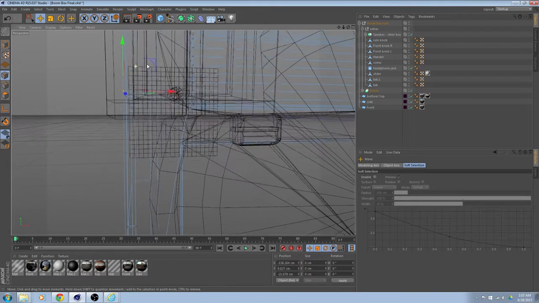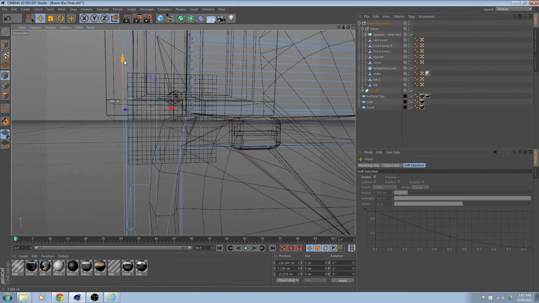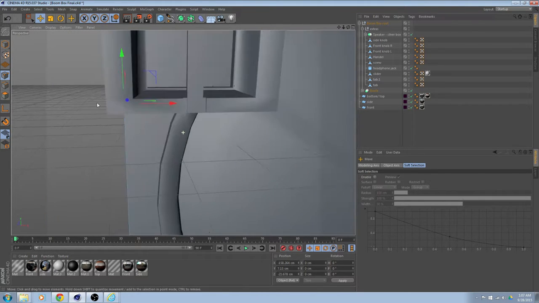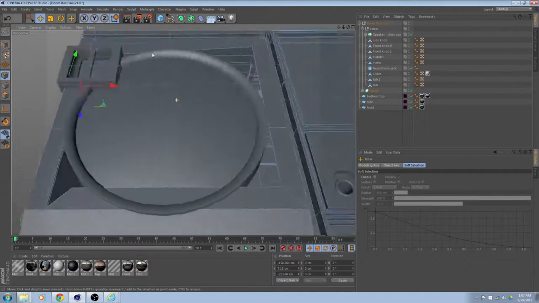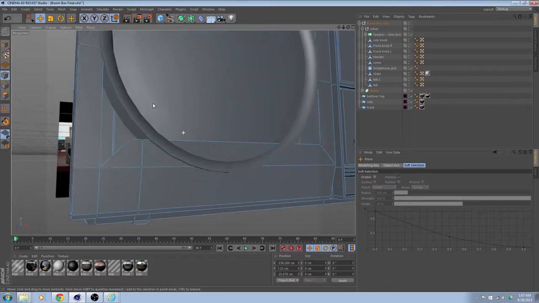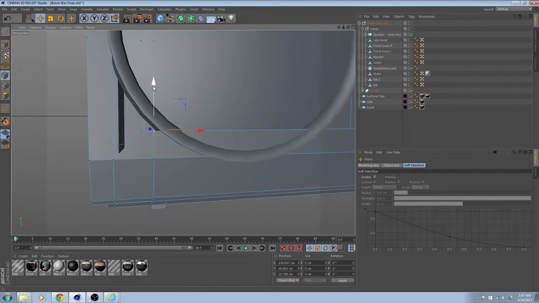I'll bring this one down just a little bit. Let's cut into it a little bit, or some weird stuff is going on. Alright, so now we have this going on. Now we're going to continue on with reworking these verts up into these particular spots that we have already.